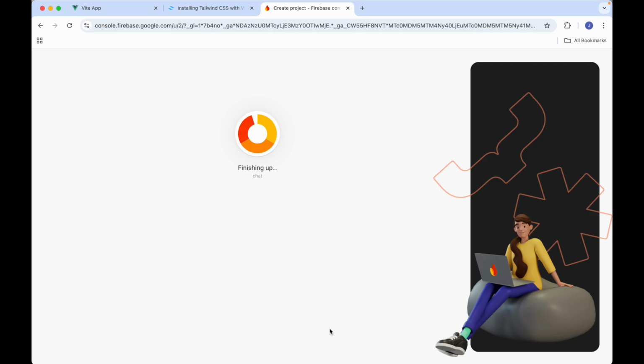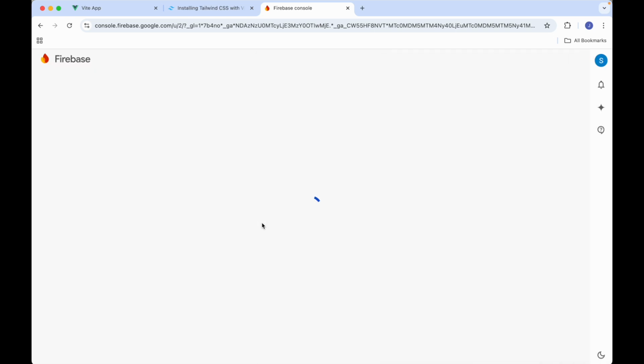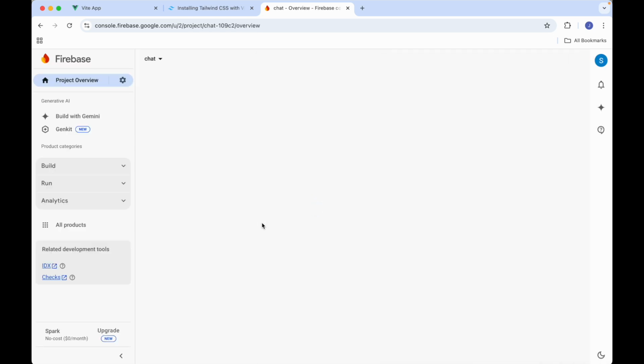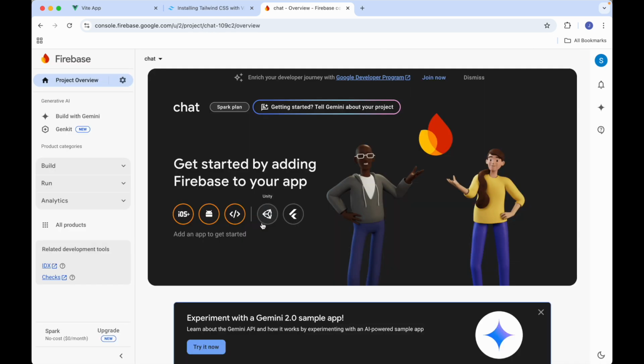Firestore, the database that Firebase provides us, is in the format of JSON, wherein we have collections and documents. Our collection is a group of documents and our document is the individual data row that we would need. I'm going to click on continue and it brings me to my project.